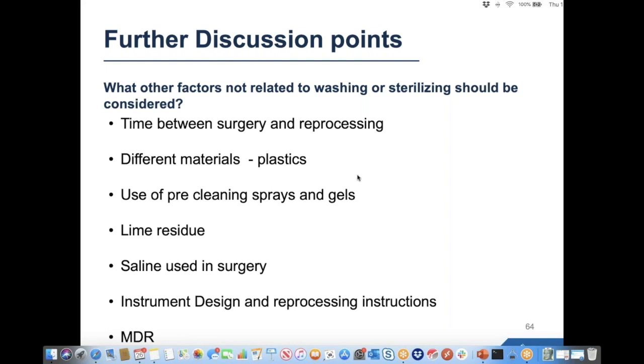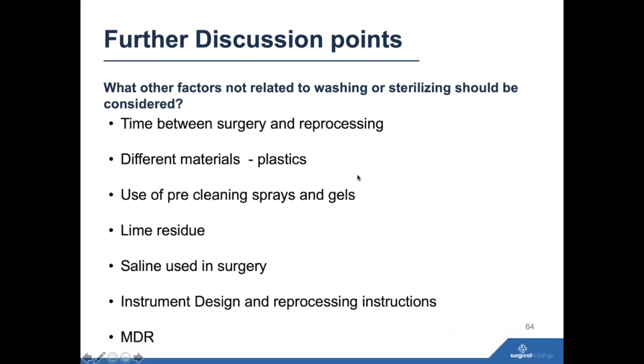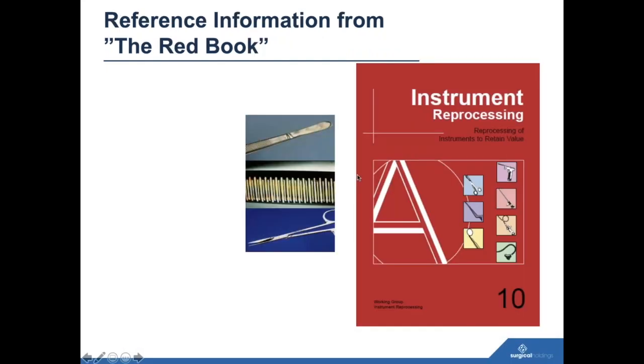Okay. Well, it's certainly something worth exploring, and I think we're more or less coming to the end now. I just wanted to reference the famous AKI working group Red Book. This is a document produced by a collaboration of companies in Tuttlingen. There's really great detail around water spotting, discoloration and corrosion. You can literally read through the ins and outs.